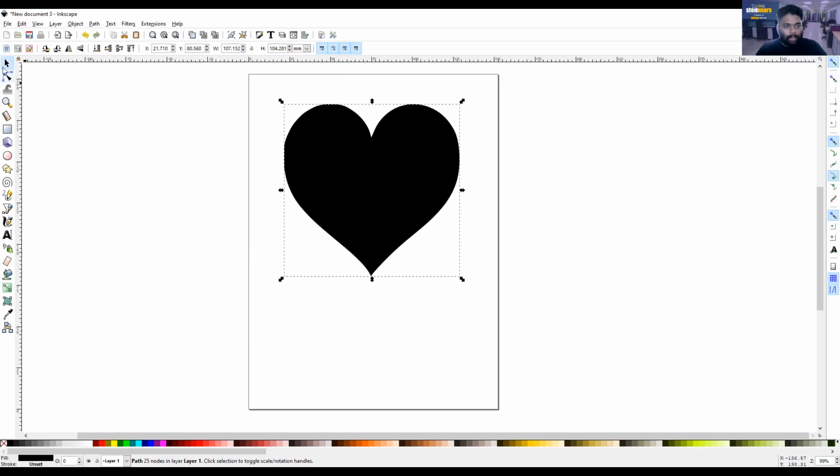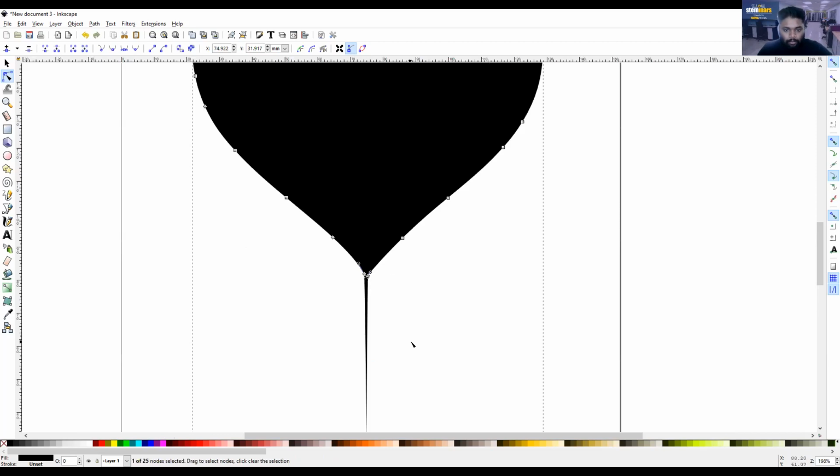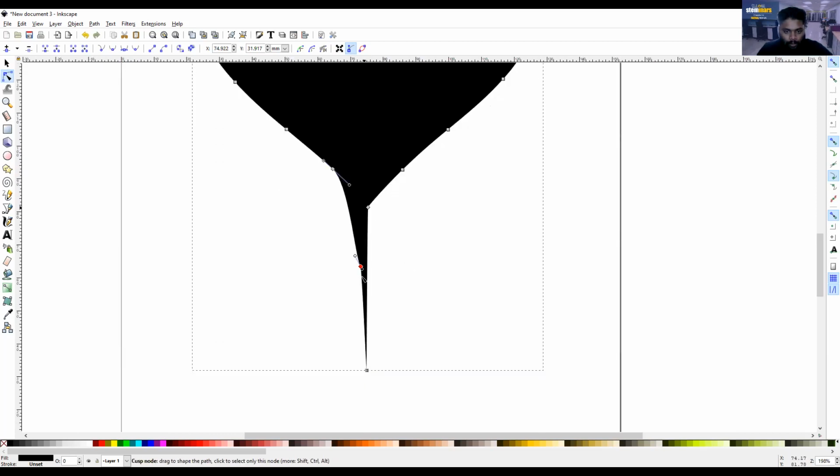And then I'm going to click on that second tool that I mentioned at the beginning, the Edit Paths by Nodes tool. It's that black triangle clicking on a blue square. I'm going to click on that, and you'll notice there are a bunch of squares all around the heart. These squares allow you to change the design that you see. I'm going to change it like so. I'm going to click on one of the squares and pull it straight down. Yeah, it looks all right. Sometimes it's hard to see, so you're going to have to zoom in. I'm going to grab this other square here, and this other square here.